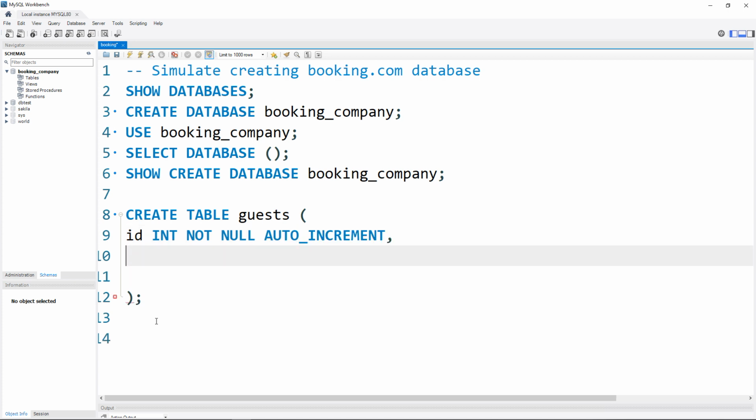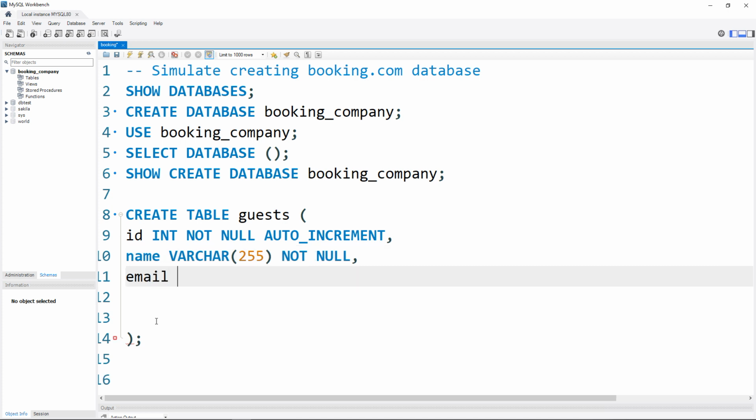The second column in our guests table will be name. So we want the name of the guest, and this will be of type varchar. It's going to be a string, right? It's going to hold 255 characters in that varchar, because it's not fixed, it could vary from a small to a big amount of characters. That's why we set 255 as the maximum length. And I will set this also to be not null, which means the name should always have a value. It cannot be left empty.